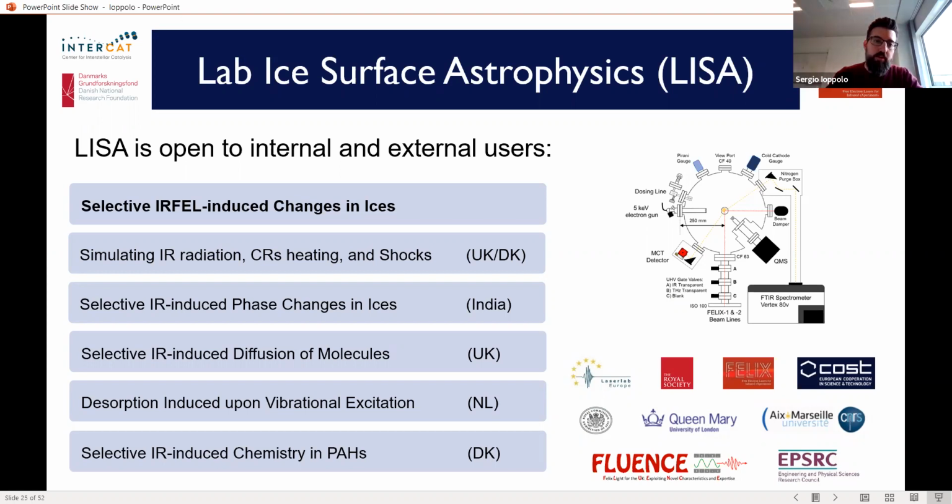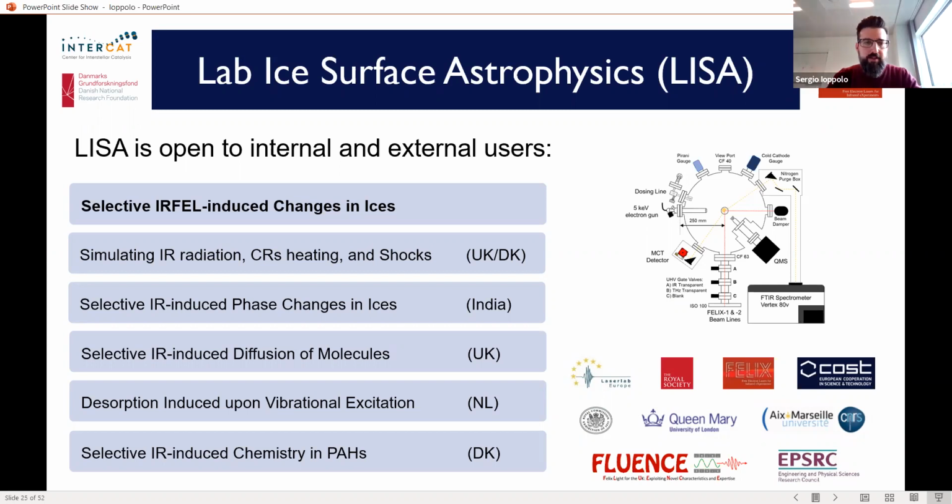And because molecules can absorb this energy vibrationally, when a cosmic ray impinges on an ice, it will cause some sort of heating in the area where the projectile goes through. This heating could be quite localized, and these irradiations are also quite localized, as I will show you in a minute. So they could also simulate the heating effect of cosmic rays, as well as the heating effect of collisions when you have coagulation of grains, and shocks in space.